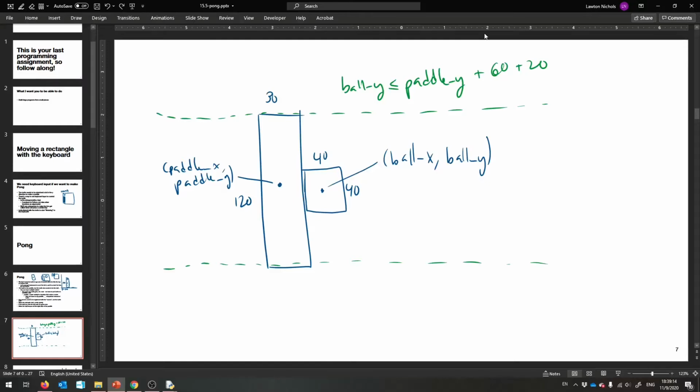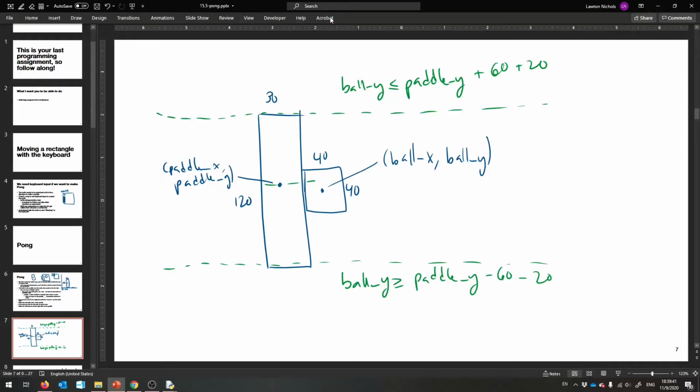The bottom one is symmetric. It's if the ball's Y, it needs to be within these ranges. So it needs to be less than this, but also greater than this. It's paddle Y minus 60, because this is the Y, this is the Y minus 60. And then we need to go a little bit farther, half the height of the ball, minus 20.